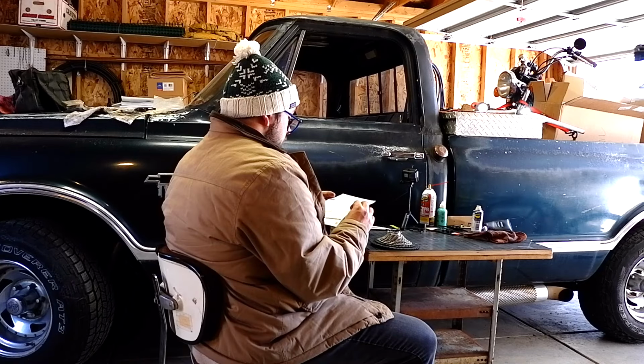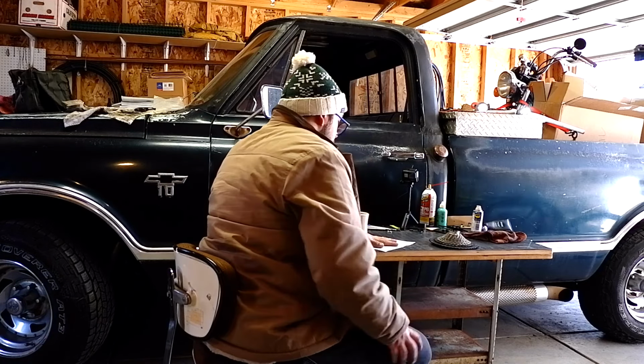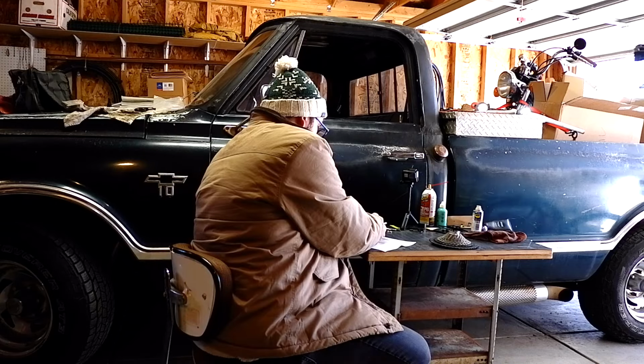Do this. And the QR code for the user manual. What on earth? Shimano.